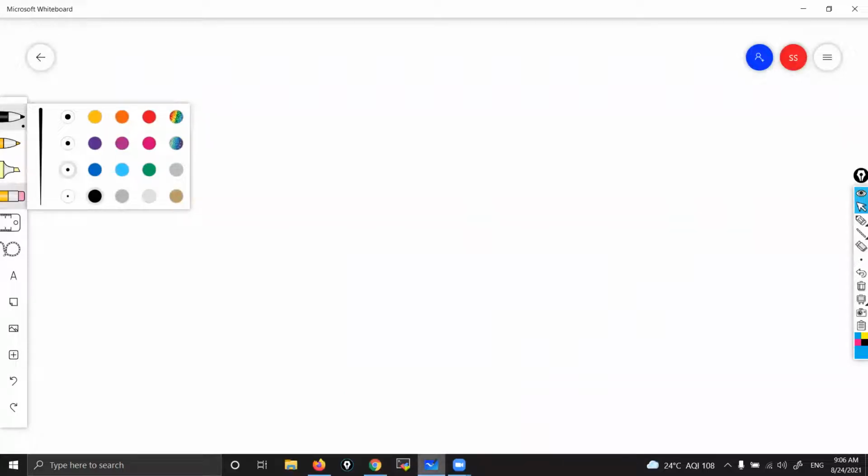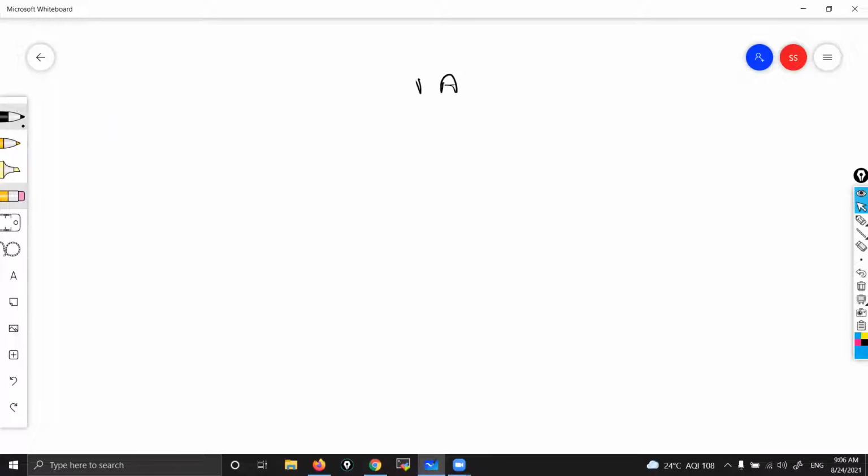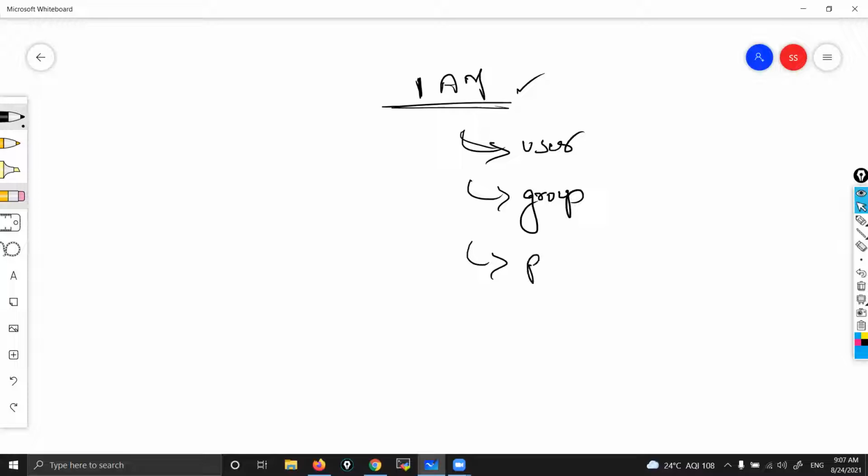Okay. So in our last class, we started discussing IAM, correct? Identity and Access Management. Let me give a quick overview of yesterday's class. IAM is all about administration, user access. IAM is mainly about four things. One is user management, group management, then permissions, then the fourth one is roles. IAM is all about these four things: user, group, permissions, and roles.